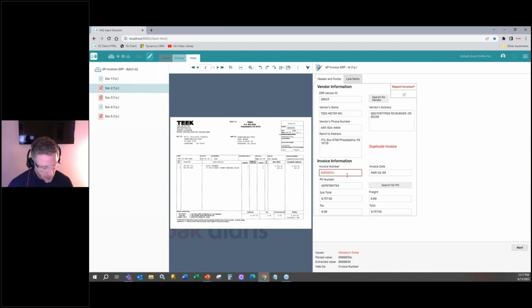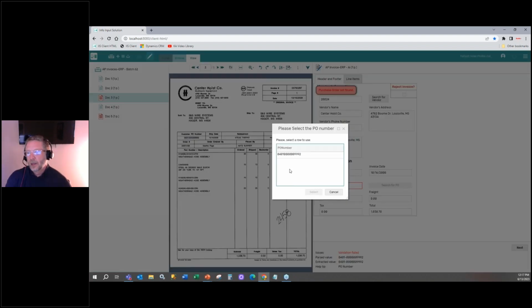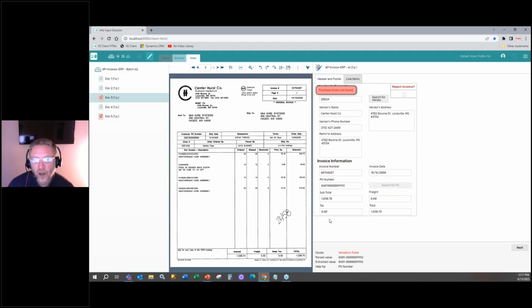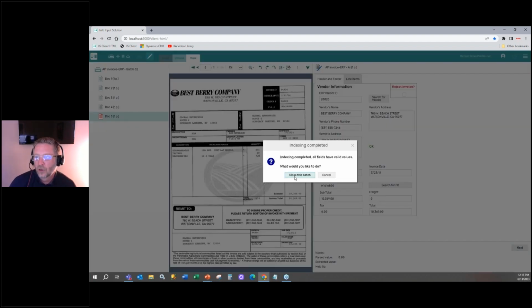So here I tab out and you can see now it's okay. I hit my next button and you notice document 2 is not red any longer. As we're going through here and adjudicating, you can see now the PO's been found. I hit the next button and it's bringing us to the next issue. Incorrect total. I can see it's pulling, for some reason, the extended amount as freight. We don't want to do that. Tab out, hit next, close this batch.